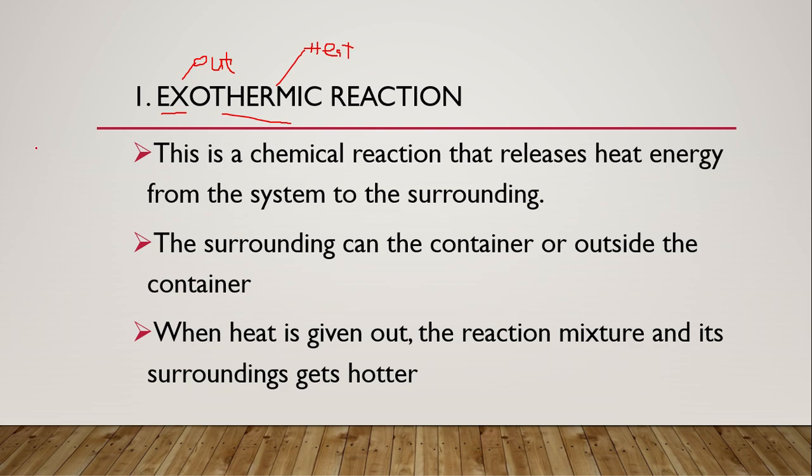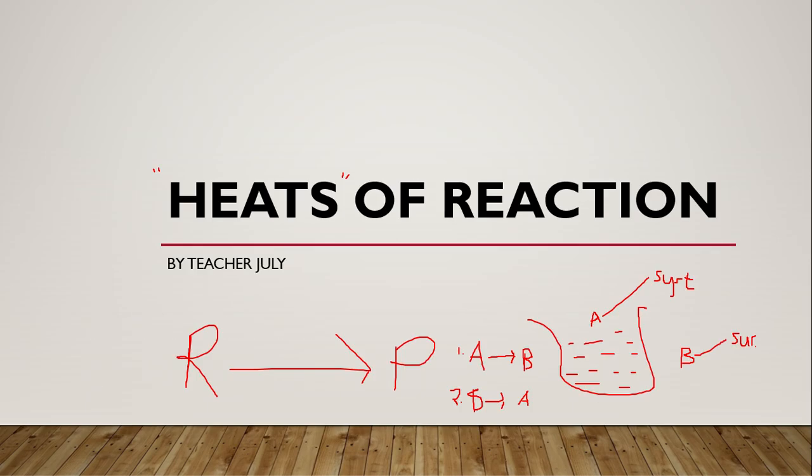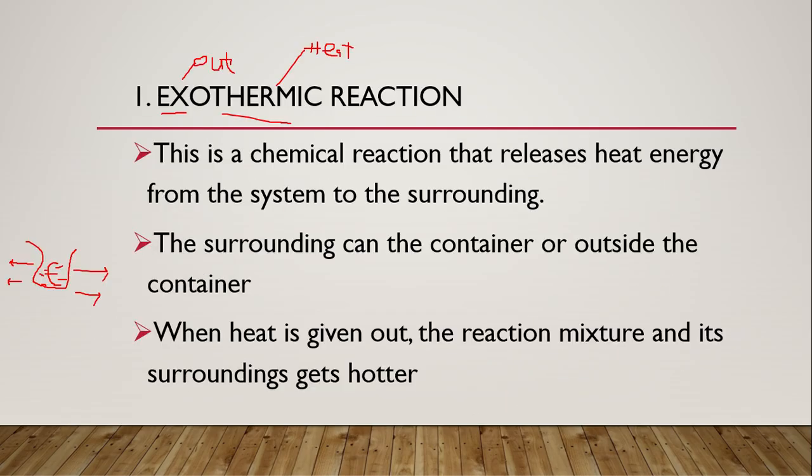Suppose you're having a beaker, as we had in the first place, and these are the reactants inside this beaker. So heat in this case is being given out. This arrowhead means the direction of heat that is being given out from the system to the surrounding. So from the previous analogy, it means that we are in situation A, whereby heat moves from A to B, from the system to the surrounding.